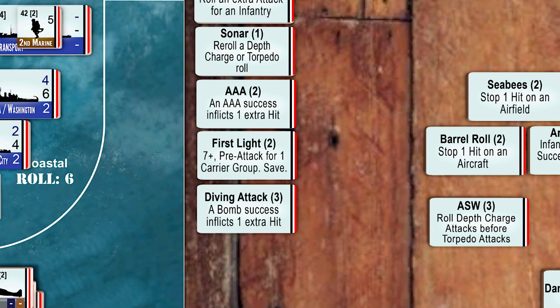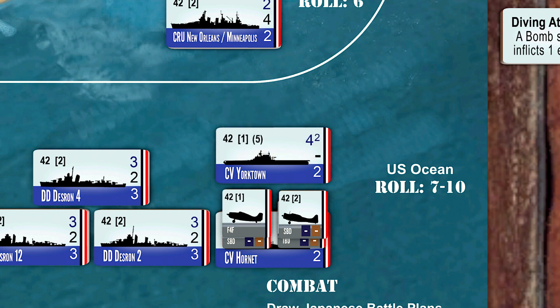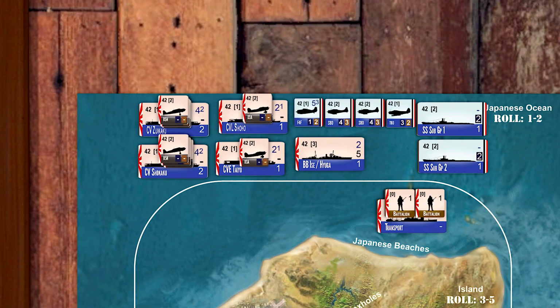Before we begin the turn, we'll attempt a first strike. If we roll a 7 or higher, the strike will be performed. And we do roll a 7. One of our carriers launches an early strike before the Japanese are able to move their aircraft. We'll choose Yorktown for this attack, sending all her aircraft to the Japanese ocean area.